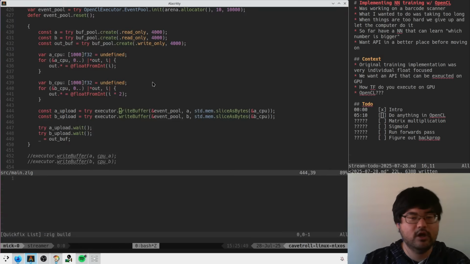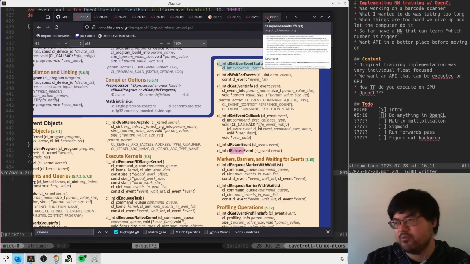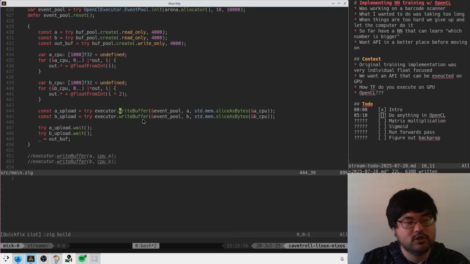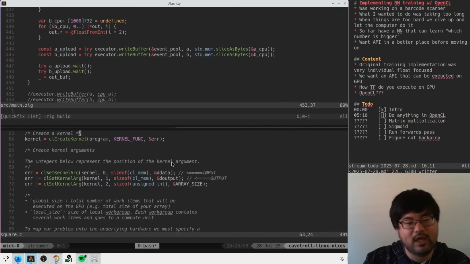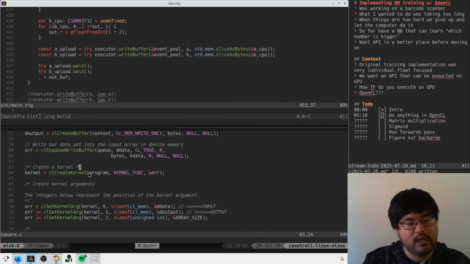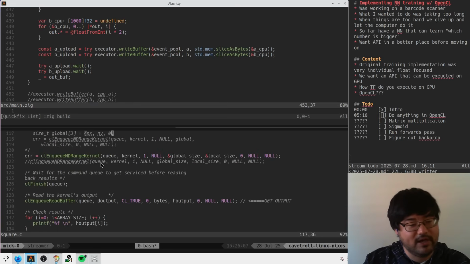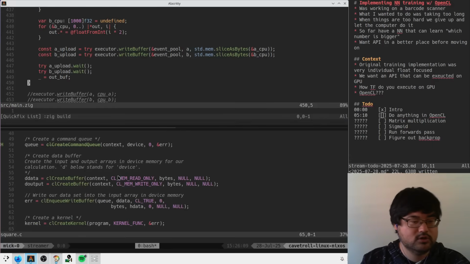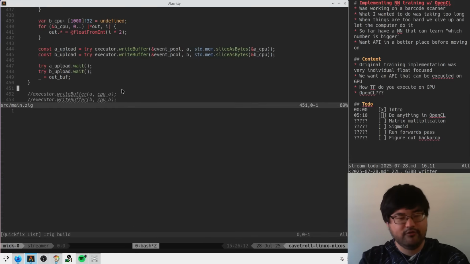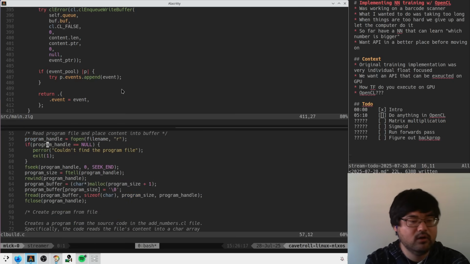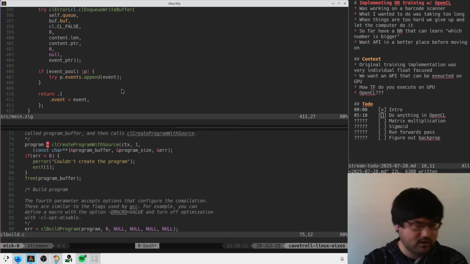Okay, so we have some data on the GPU theoretically. We haven't really verified that the data is correct, but we think that there's data on there. And so looking at our example, we should be able to create a kernel, attach some data to that kernel, and then run that, right? So how do we do that? I think that we saw that this stuff comes from a program. So ignore all the parts where they're loading this from a file. This is really the interesting part. CL create program with source.